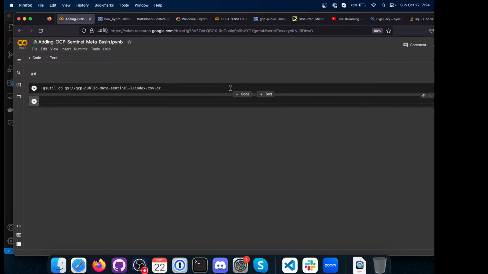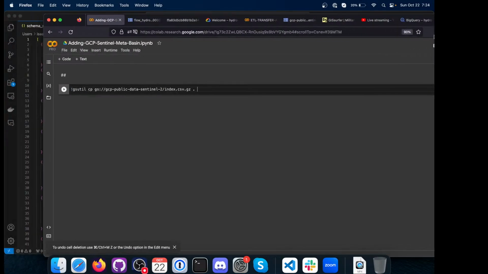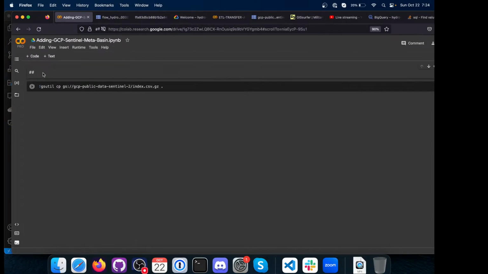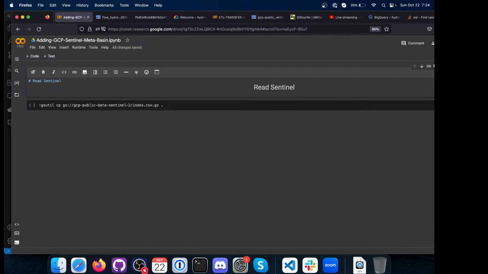Because if we could do it that way instead of querying BigQuery right now, we won't end up wasting money or even our free terabytes. So that would be useful. Read Sentinel.